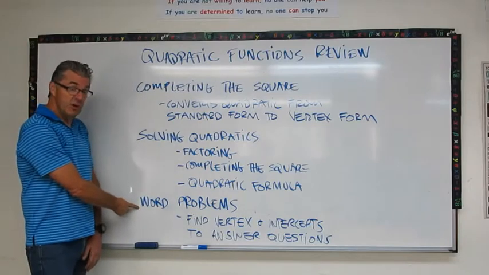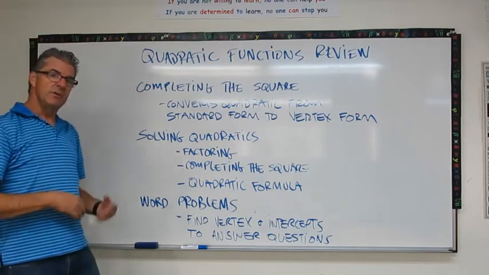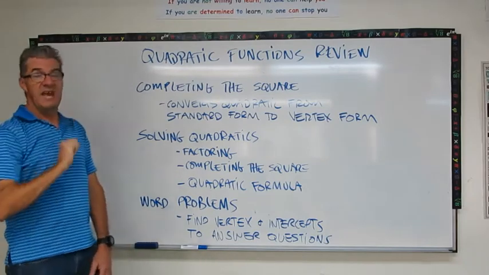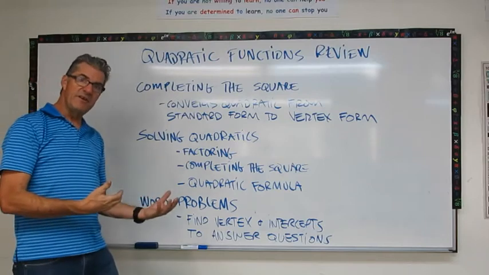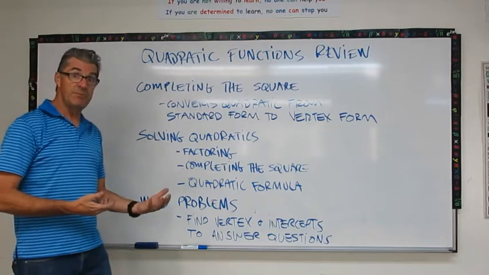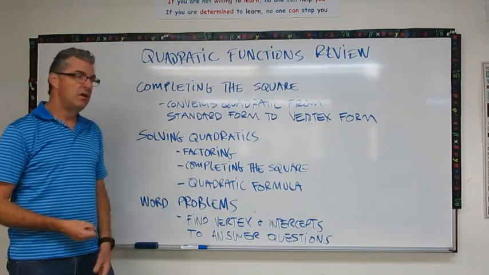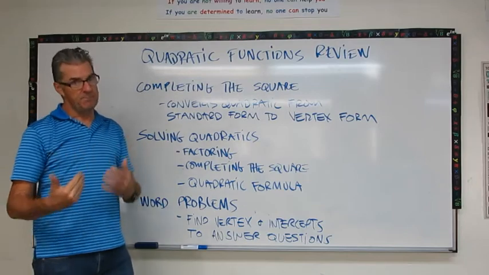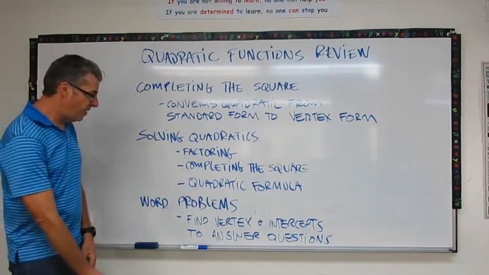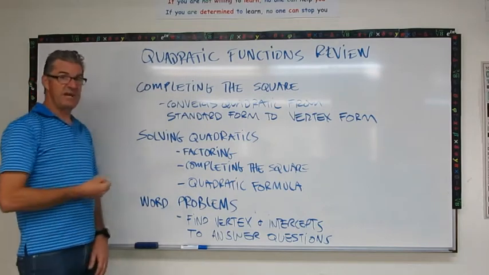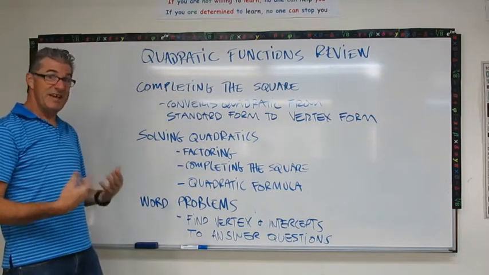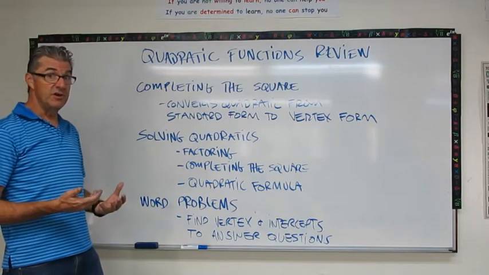Finally, the last 2 days, we've spent time on word problems. And these are complicated situations that are governed by quadratic equations like throwing a ball in the air or a company making profit, things like that. You're given a quadratic equation and you're asked questions like, how high does the ball go? When does it hit the ground? Or at what quantity does a company maximize its profit? So answering all those questions involves finding the vertex and the intercepts. And sometimes it's tricky to understand from the way they write the questions exactly what you're after. So you want to review those.